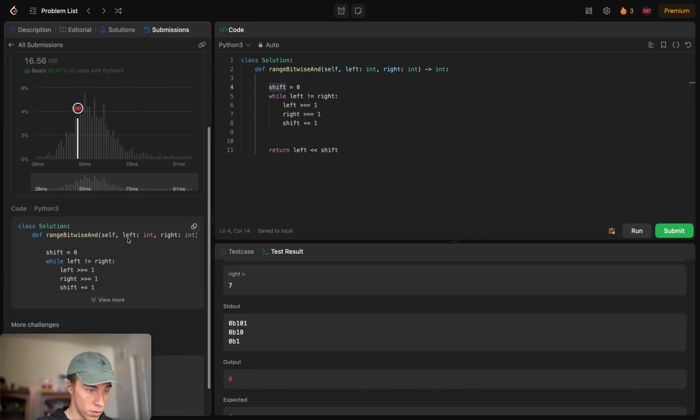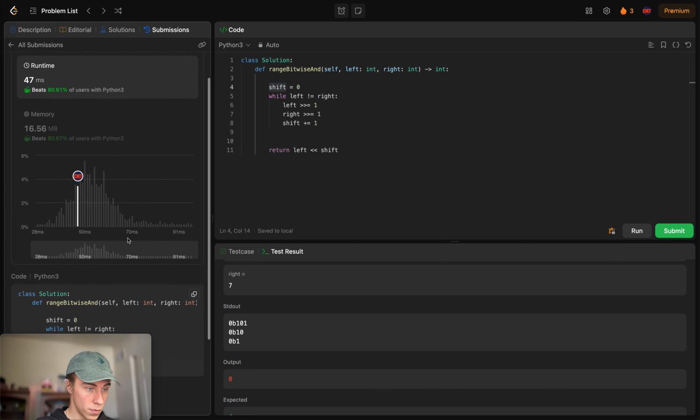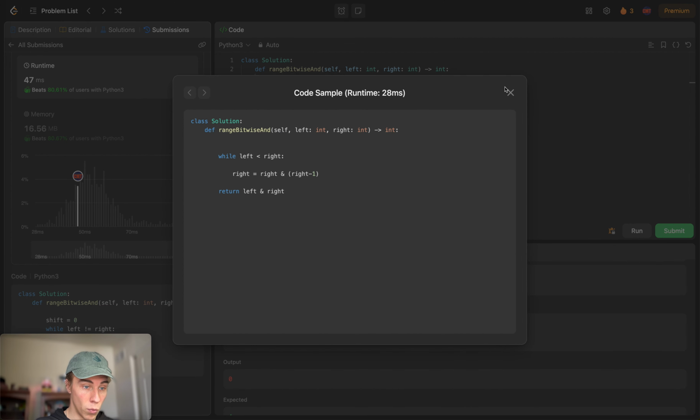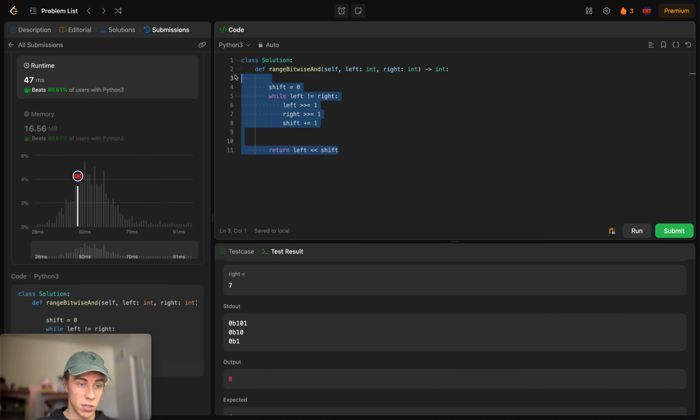Great. Awesome. Let's see if there are any more clever solutions. There: while left is less than right, I reduce right by 1, but that's not dividing by 2, so why is that faster? I think that this is probably the most intuitive and visually appealing solution, so I'm going to stick with this.